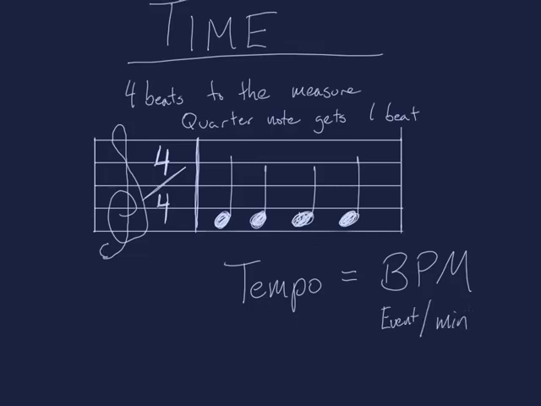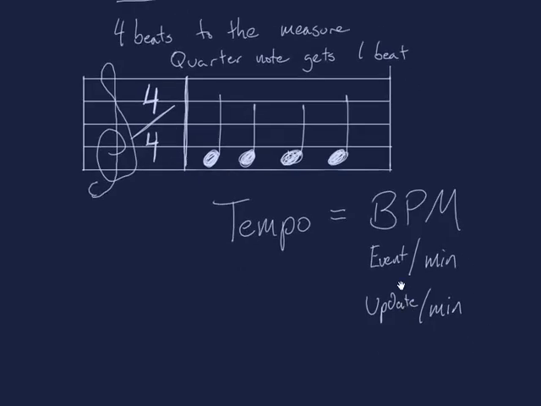Exactly. If you go back to the generic side of their timing system, as far as the computer is concerned, these are just things happening. They're just events in time. Yep. And if you wanted to take that even further, you could also say that this is just an update per minute. That gets into exactly how we're going to realize this event. And since we're in XNA, the actual occurrence of something happening is going to be done by simply hitting the update method. Exactly.